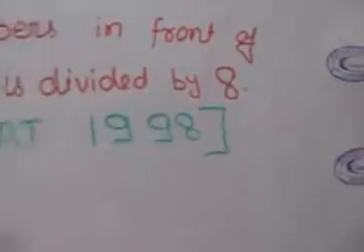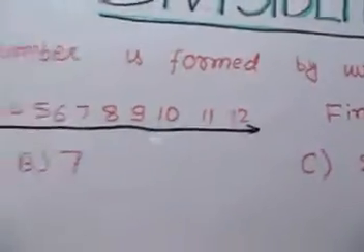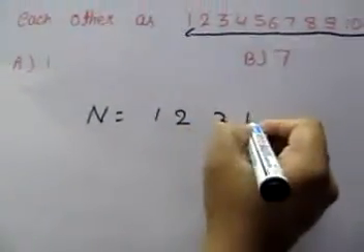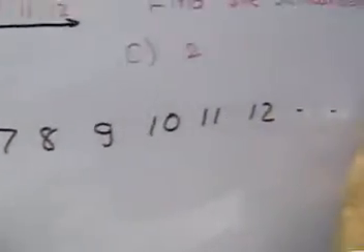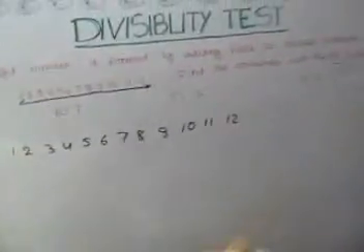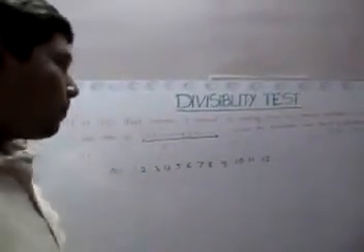So first of all, how do we find the remainder when any number is divided by 8? We know the divisibility test of 8 is the last 3 digits. So the crux of this question is we need to find the last 3 digits of this number. Let us suppose the given number is 1, 2, 3, 4, 5, 6, 7, 8, 9, 10, 11, 12 and so on. This is a 100-digit number. So we need to find the last 3 digits of this 100-digit number. Here it is given that the first 54 natural numbers are used. Even if it is not given, we can solve this question because we know that n is a 100-digit number.